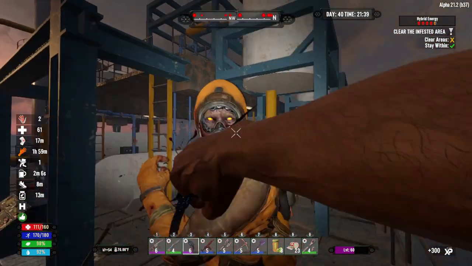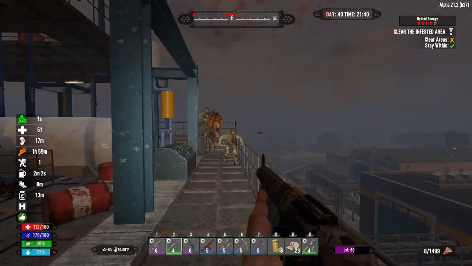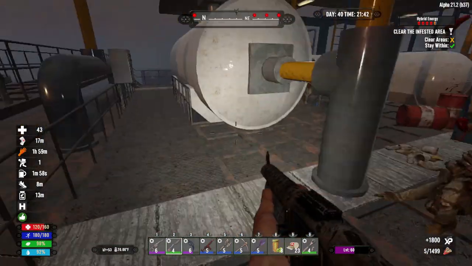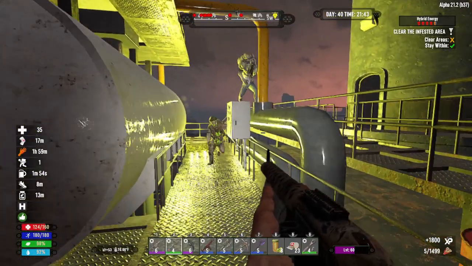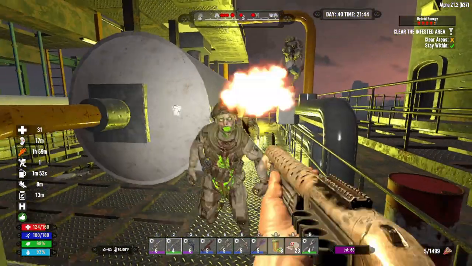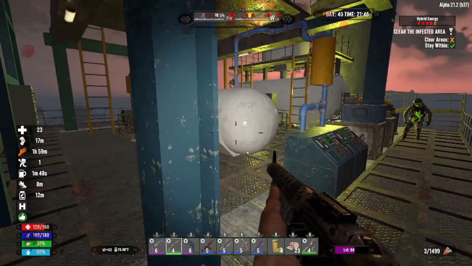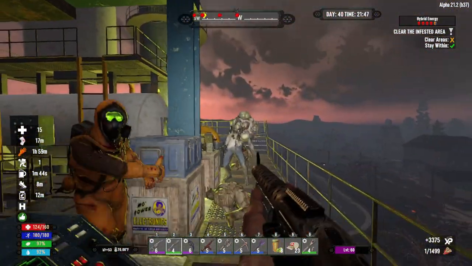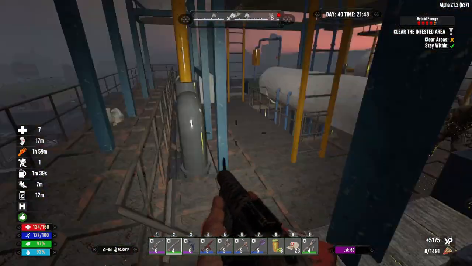Oh, I'm gonna get flanked. Man, these guys are rough. Okay. Woo! I heard you, didn't see you. That bullet just bounced right off his head. That was cool. Don't you dare mess up my loot. Oh no. I only have 8 bullets in this thing.